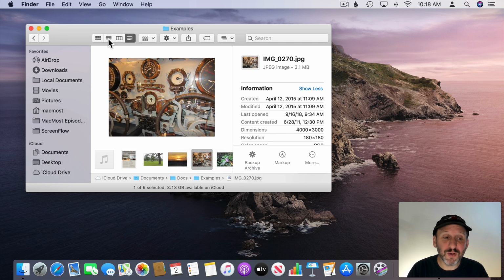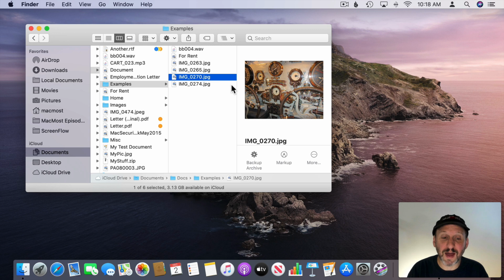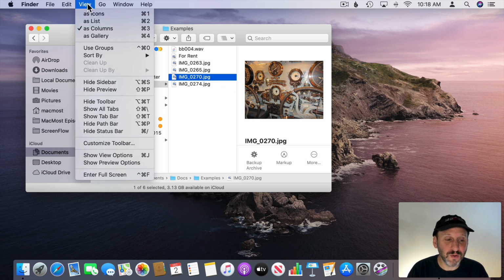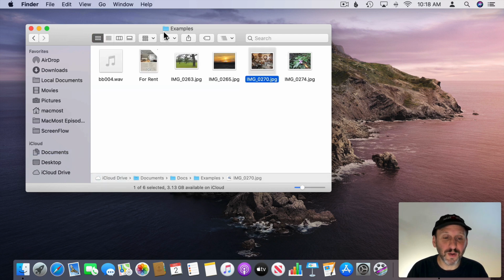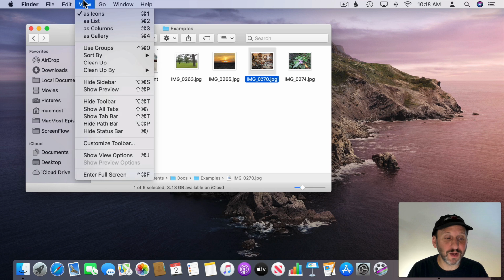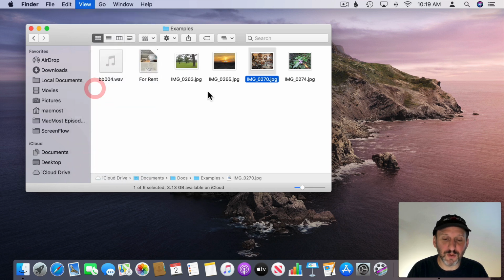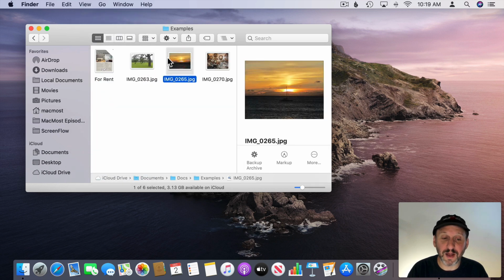If you want to preview anything like say a file, you can do that using View and you have the preview here. It's shown, but if it was hidden it would say Show Preview here. And you see this preview on the right side. It works in any mode. So I can go into icon view here and if I go View and then Show Preview, I'll see a preview of whatever file I have selected.